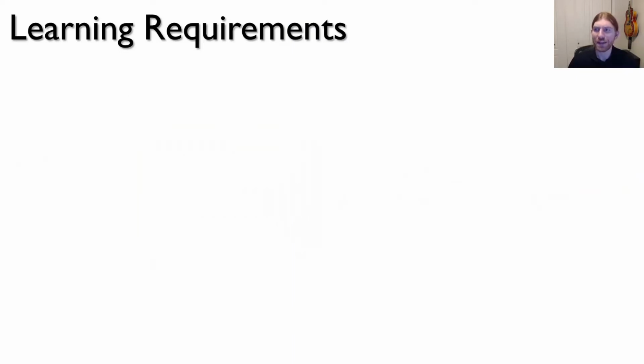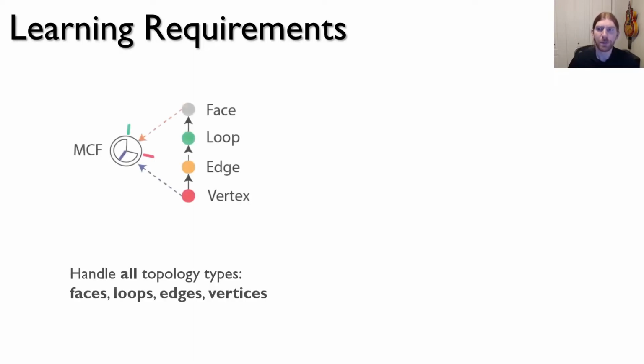Our goal is to learn embeddings for each topological entity in a BREP for use in downstream learning tasks, for which we have two main criteria. The first is to handle all four types of topology. Previous GCNs for BREPs have used a simplified BREP graph with just face nodes and edge links. This is insufficient for mating, since mating frames can reference any sort of topology, for example, the center of a negative space formed by a loop or a corner vertex.